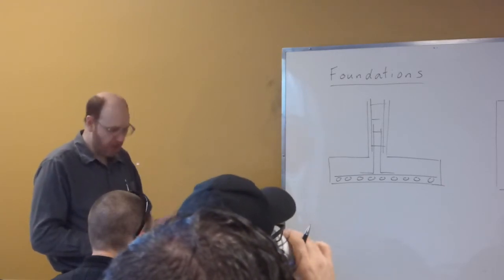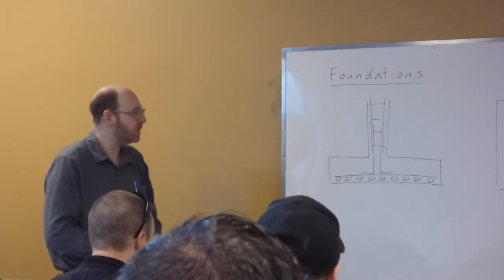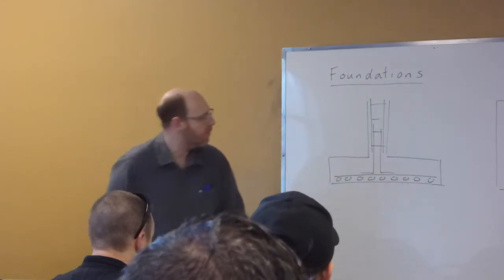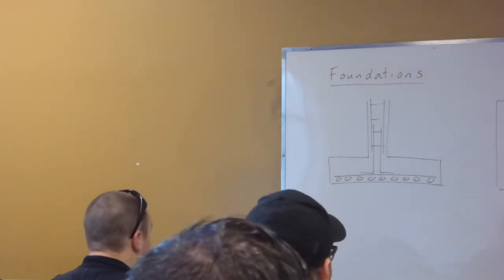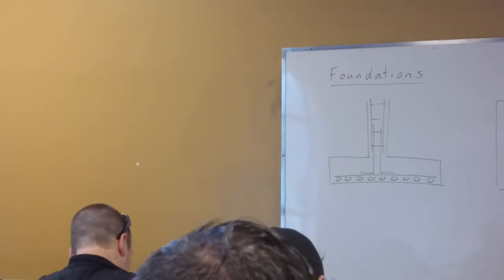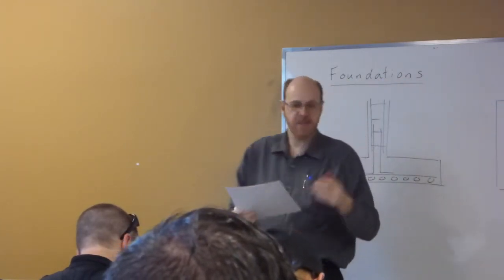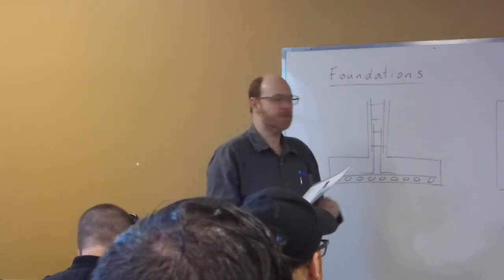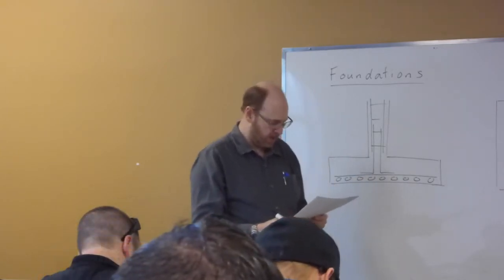Right, so our design process starts out fairly straightforward. We're going to first of all determine what our area is. So we'll go through this in a step-by-step kind of process. So our area has to be greater than or equal to our P over our allowable soil-bearing pressure. Now this is PS, not PF. PF is factored, this is not factored. So this is just dead plus live. And we come up with an area necessary.